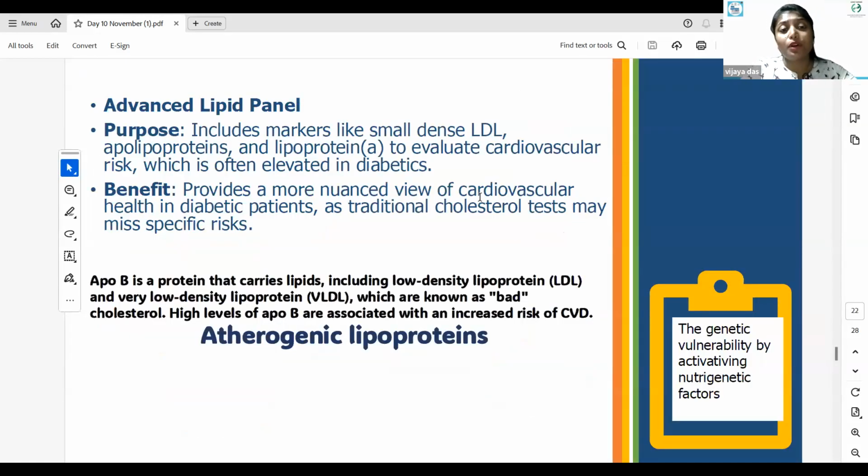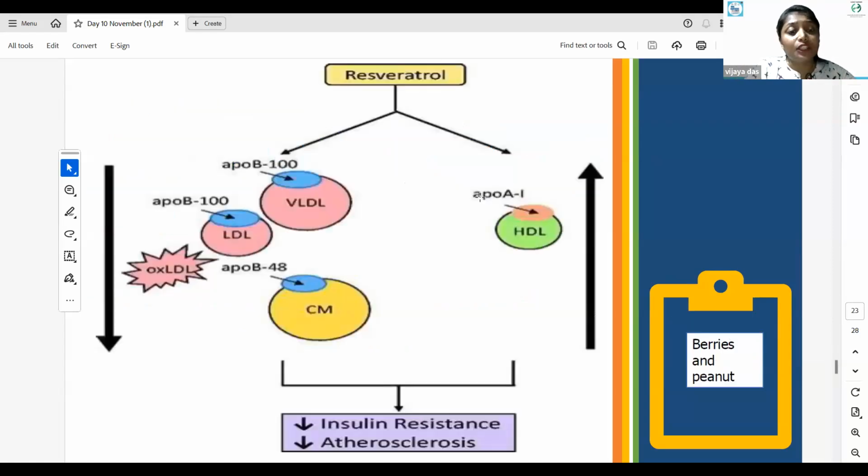Now, because we are talking about diabetes, it is very important to understand what a body can experience when there is a high glucose level throughout. If a body is exposed to high glucose, high calorie for a while, then this will activate some of the nutrigenetic factors. One such important gene is the apolipoprotein gene. Whenever the body is exposed to a high amount of glucose, the ApoB100 gene expression increases. This gene produces a protein, ApoB100, which is responsible for the synthesis of LDL and VLDL. So ultimately, the body enters into an atherogenic phase.